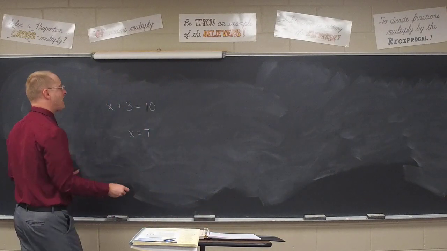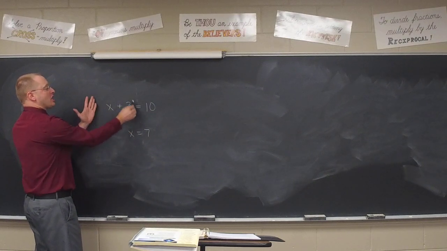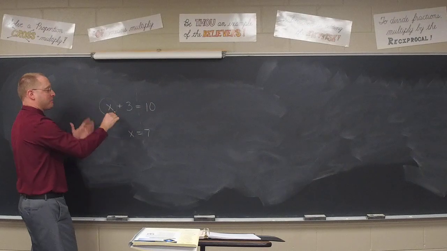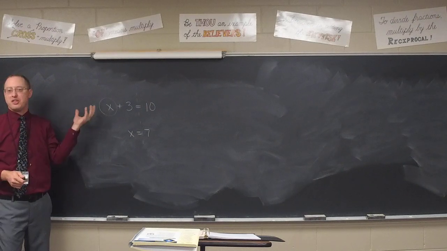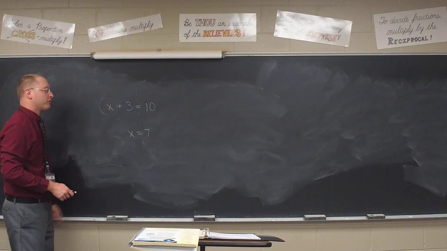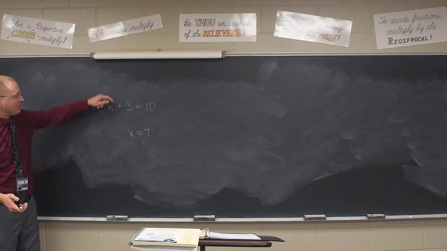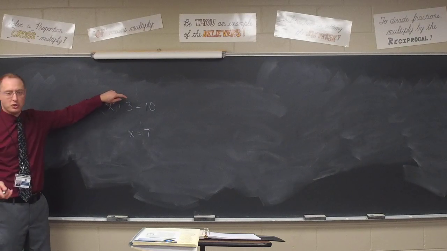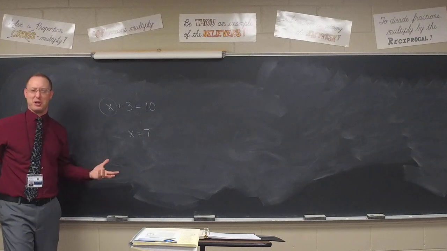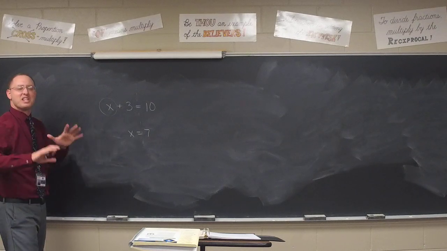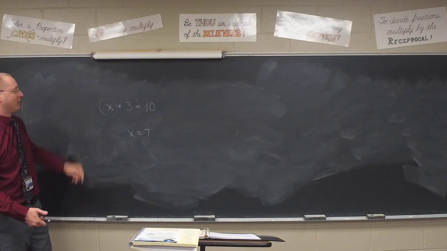So, in this equation, this equal sign is like a wall. Everything here is all together. And if we want the x by itself, do we see that the 3's got to go? The 3 is with the x. If we want to get the x by itself, we don't get rid of x. That'd be silly. We get rid of 3. This is like the annoying big brother who just won't leave you alone. That doesn't sound right. It's always the little brother who won't leave the big brother alone. But anyway, for sake of our illustration here, it's the annoying big brother who won't leave little bro alone.